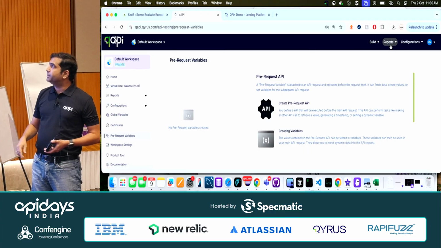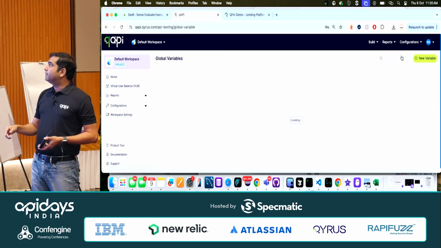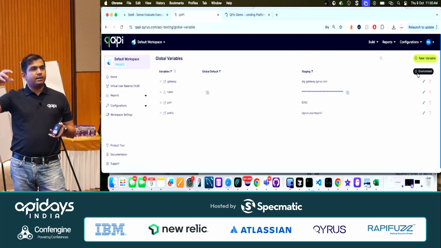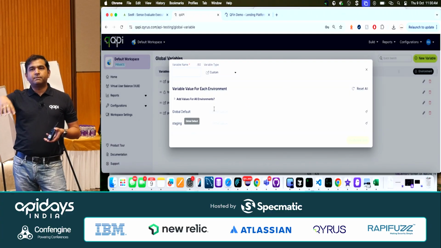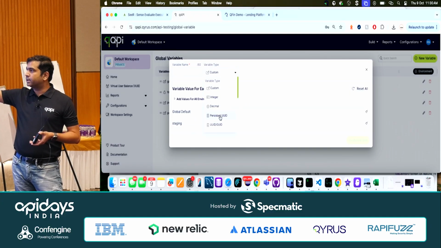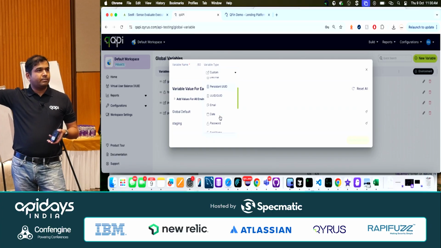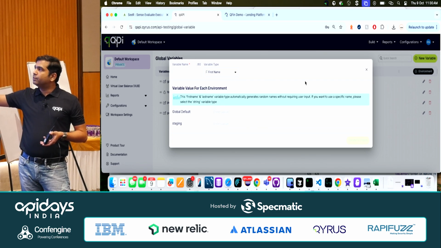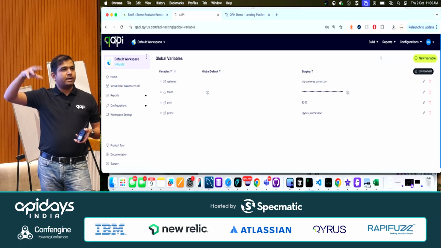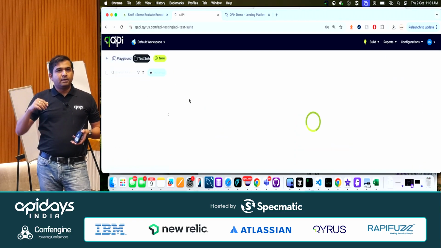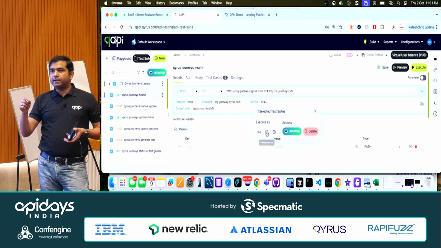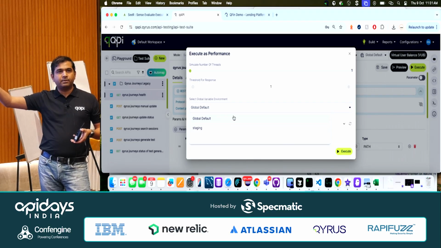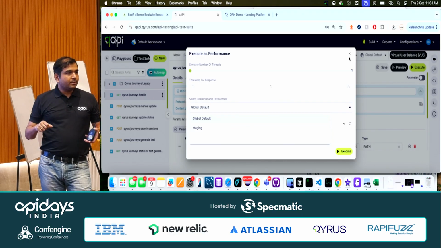And then you also see the variables part, which is quite interesting, because we don't just simply declare variables. All the variables are declared under environments, so you have an environment under which the variables go. There is also automated test data generation for synthetic data. At any time, if you run any test, the first thing it will ask is against which environment the test has to be run. So you're not writing or configuring that inside some test; instead it's just a drop down: run this test against this, and next time you can run it against another environment, and so on.